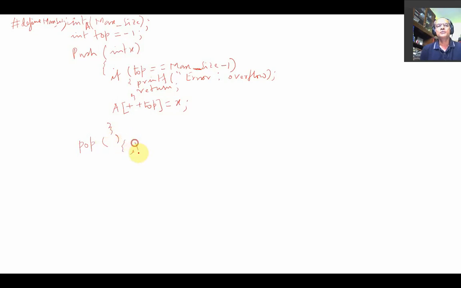You have to write: if top is equal to -1, then printf error, and the error message is no element to pop, and return. That means it will never go to that situation where top minus will occur.